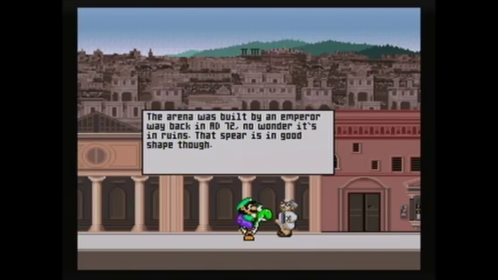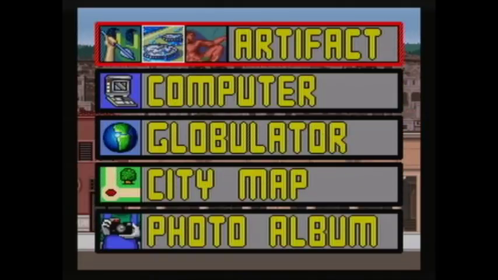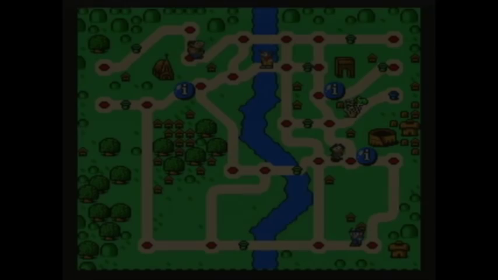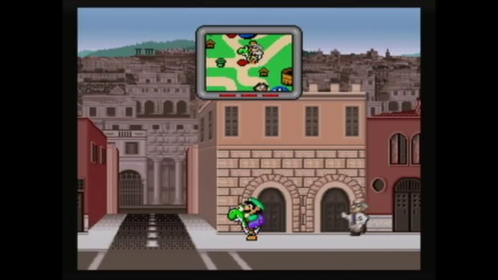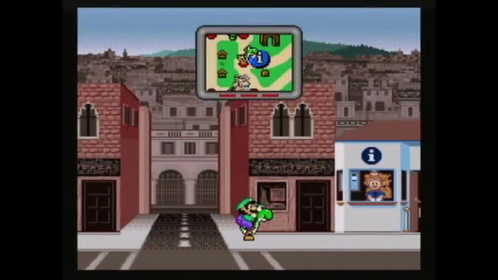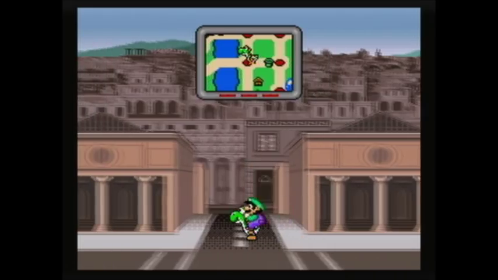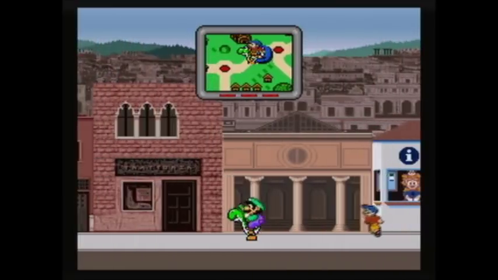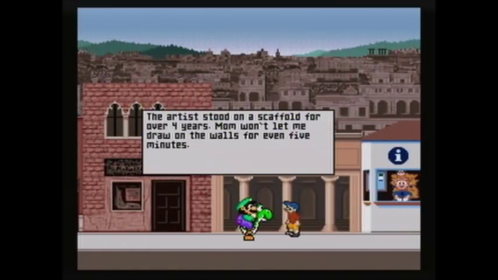The arena was built by an emperor way back in AD 72. No wonder it's in ruins. The spear is in good shape, though. That belongs in the Sistine Chapel. Sistine means six in Latin. I guess? I'll take your word for it. I mean, I know Sprechens in Latin. The artist stood on his scaffold for over 4 years. Mom won't let me draw on the walls for even 5 minutes.